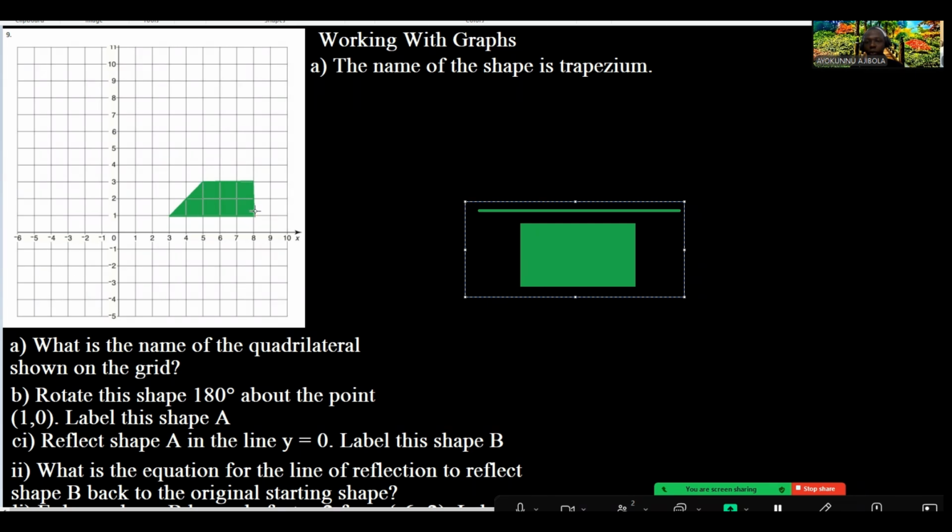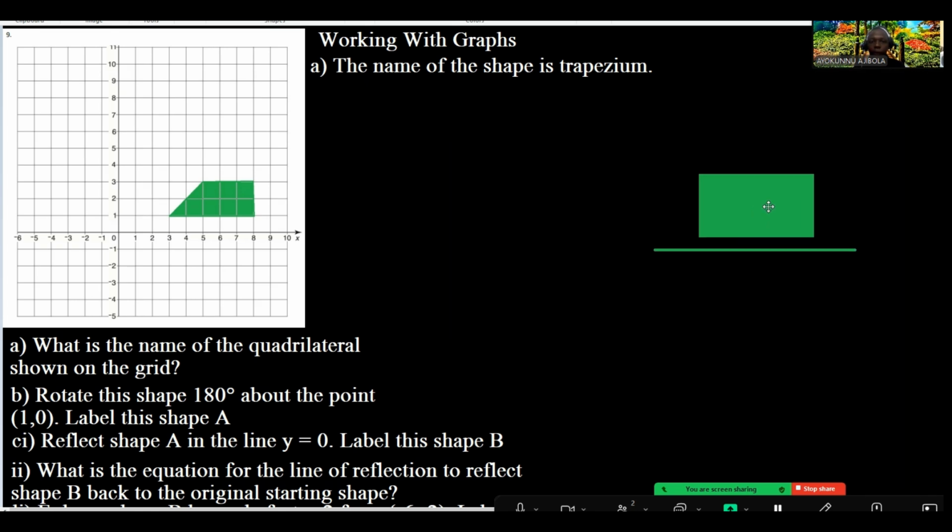Through 180 degrees. Let me turn it back to the way it was. This is the way it was, okay? And let me put a reference point. Maybe I have a reference point here which I'm using to rotate it, okay? Is that clear? So if I'm to rotate this through that reference point, which might be the origin or not the origin.